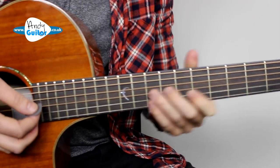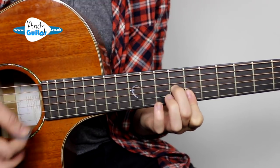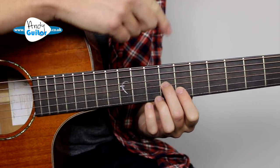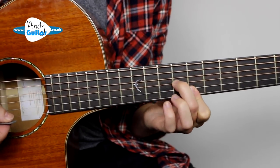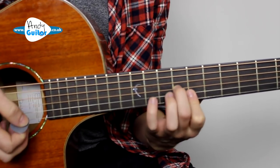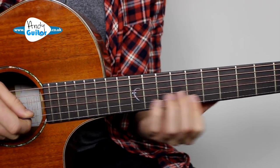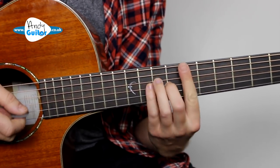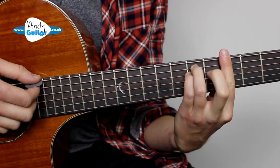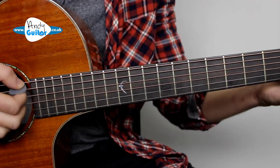A lot of the time if you stay on the C, many of those same notes are also in the other chord — we have a lot of notes in C that are also in A minor. So if in doubt, go back to the C because it's the one chord of the song, the key of the song, and playing C will often sound pretty good. But what you can do is just follow whatever chords you want by playing a higher arpeggio — work out what that bar chord is. Your A minor chord would be down at fifth fret, so you could just play over that A minor.